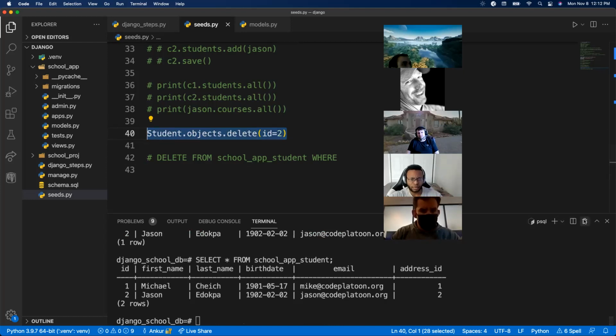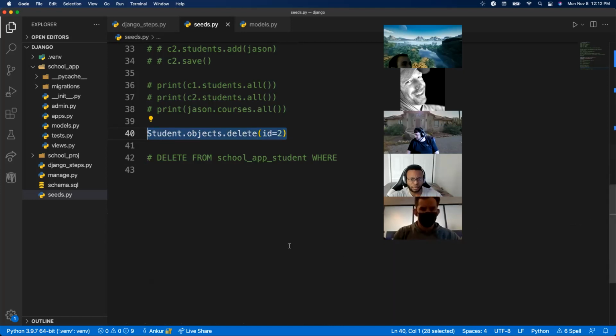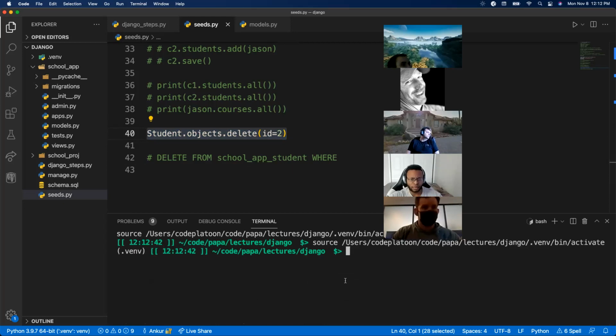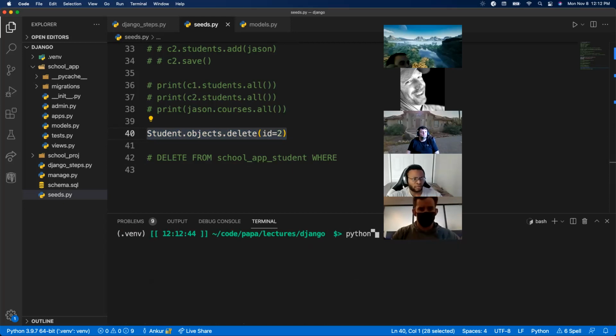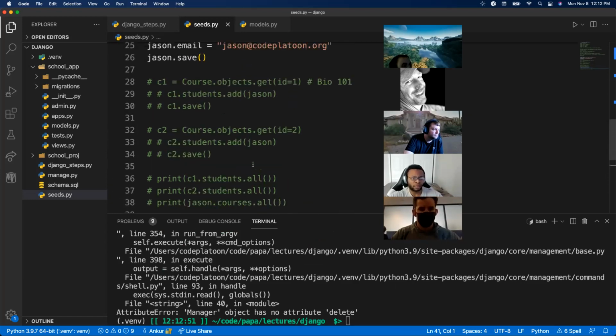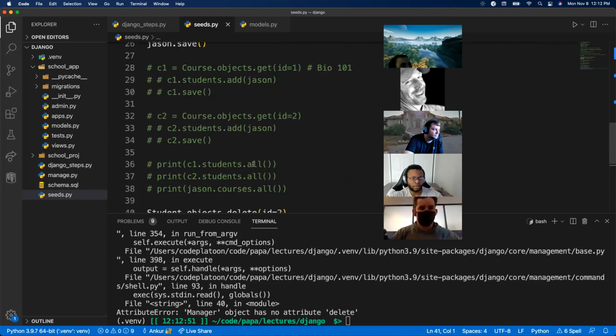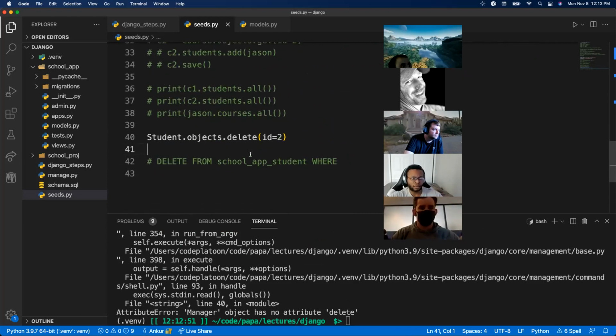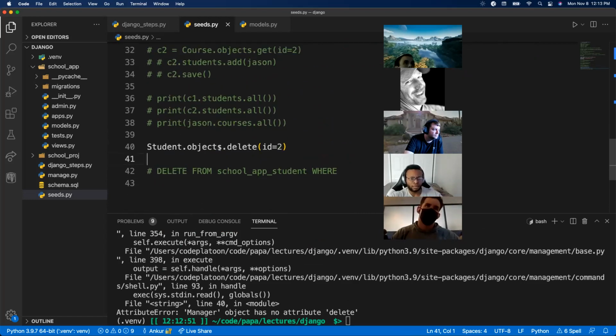Let's run that in a new terminal quickly. Trashed it. Gosh darn it. All right, we'll do python manage.py shell and feed it seeds.py.